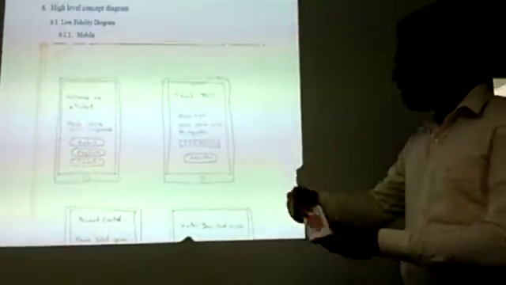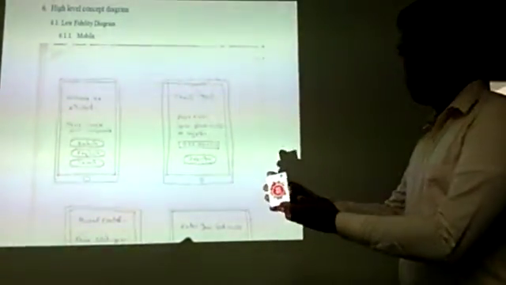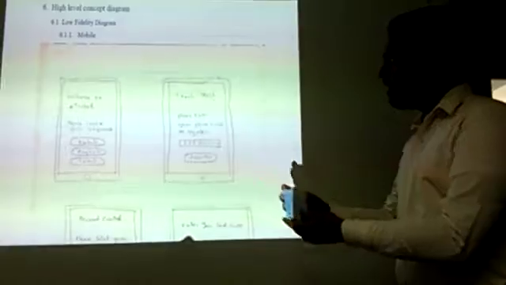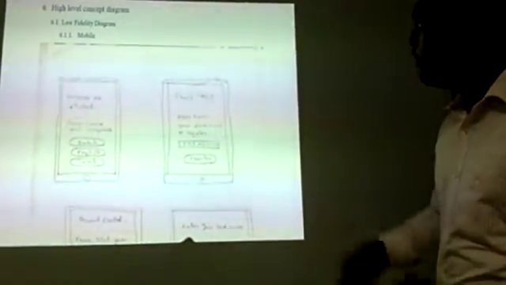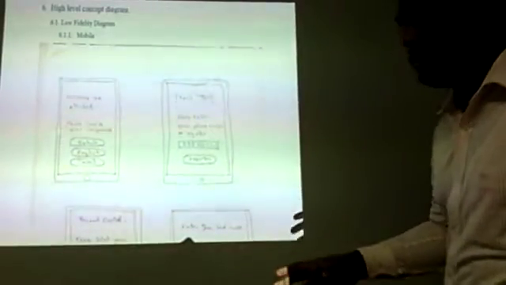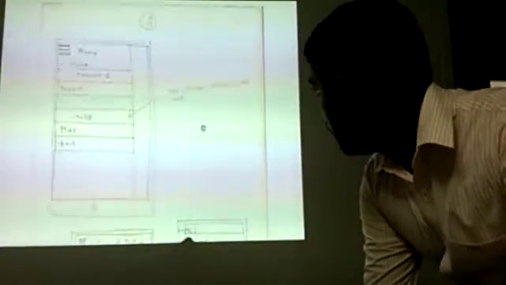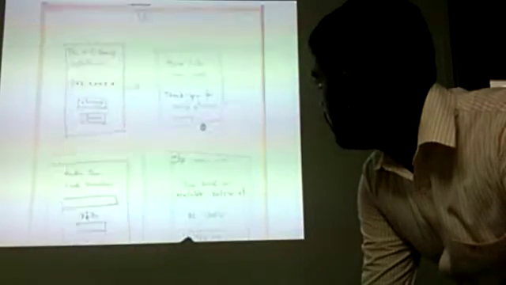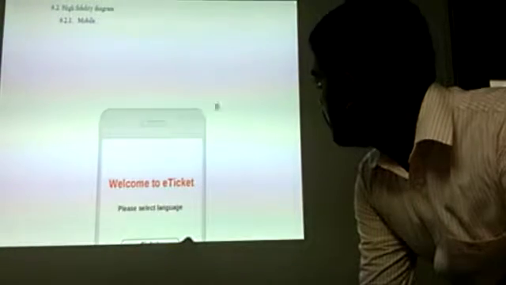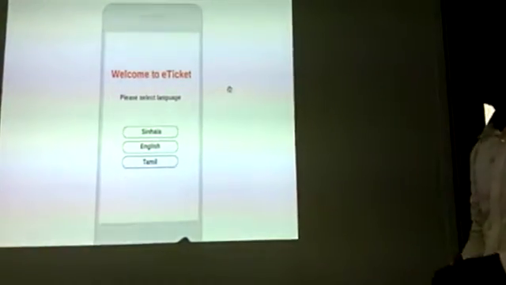In these low fidelity diagrams, we designed basic sketches of our UIs, and this is the high fidelity diagram. This will show exactly what is going to happen.